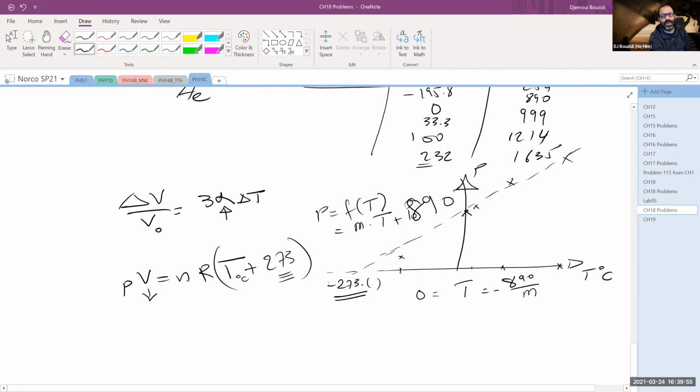So the error that you measured, with the entire graph now written in degrees Celsius, is basically in measuring this value. In measuring this value, you made a mistake in making the assumption for V, assuming that when you measure the temperature, the thermometer was properly gauged, and also the pressure measurement was gauged properly. So the error then is in assuming that the volume does not change. This is how much error you made in this calculation.